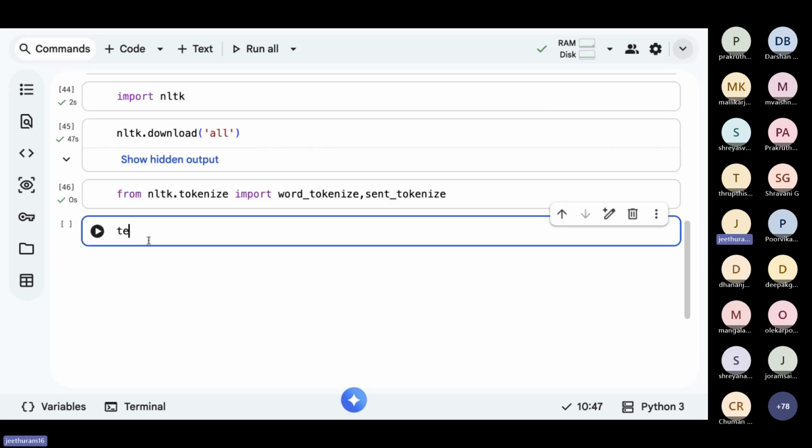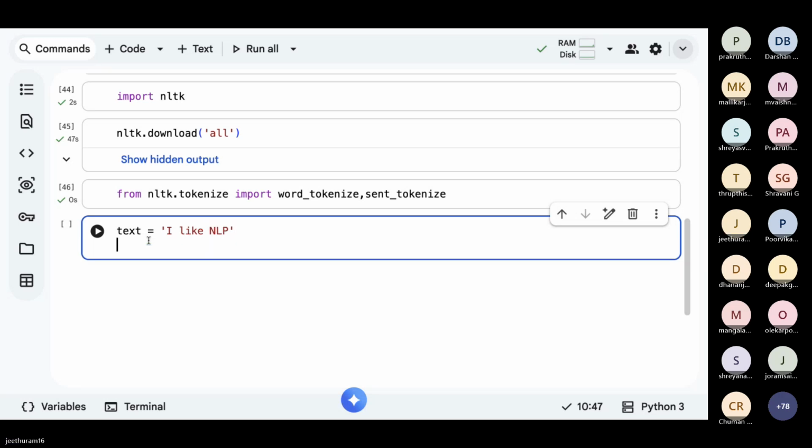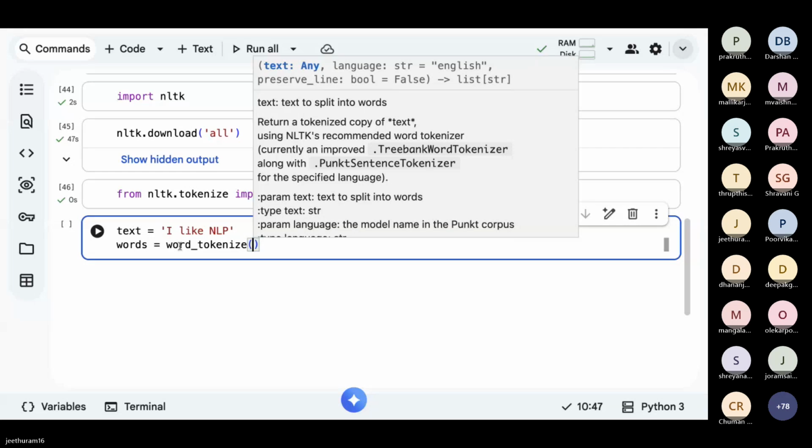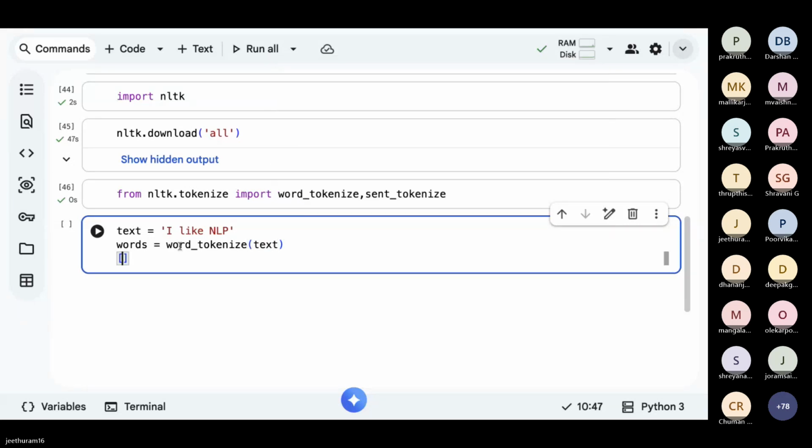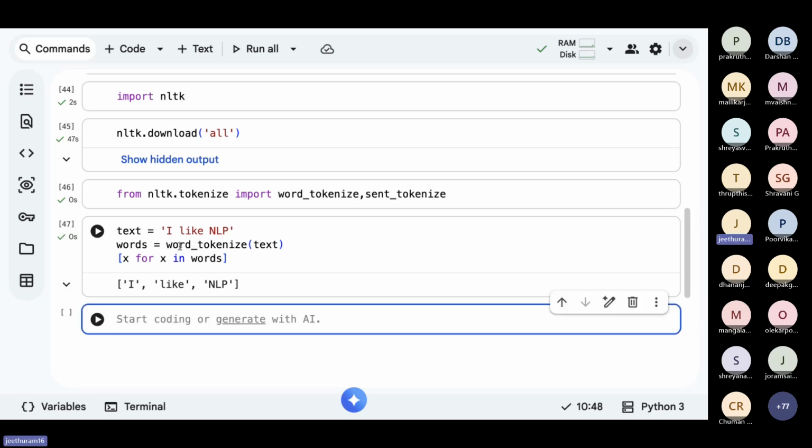So take a text: I like NLP. Call your word tokenize.